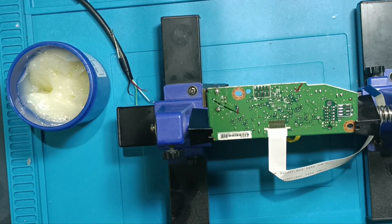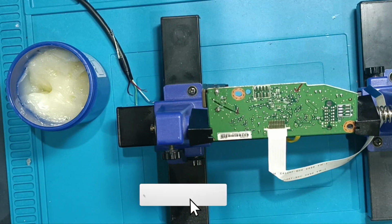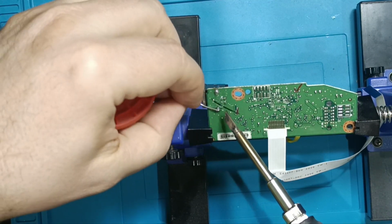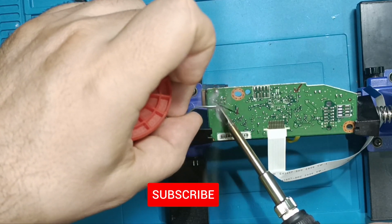Here we have a board representing the USB interface from one of the newer HP printers. It's a USB port that isn't working and has already undergone a repair attempt by someone who dabbles in amateur repairs, and it's not working quite right. So what would otherwise be a straightforward task is now a bit more challenging.